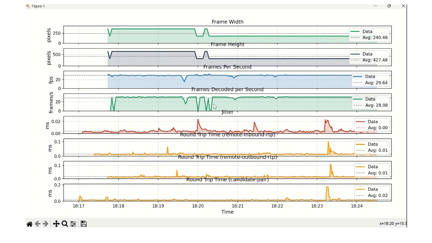The bottom three panels plot the round-trip time for outbound RTP, for inbound, and for the ICE candidate pair, all averaging under 0.1 seconds, which means 100 milliseconds.